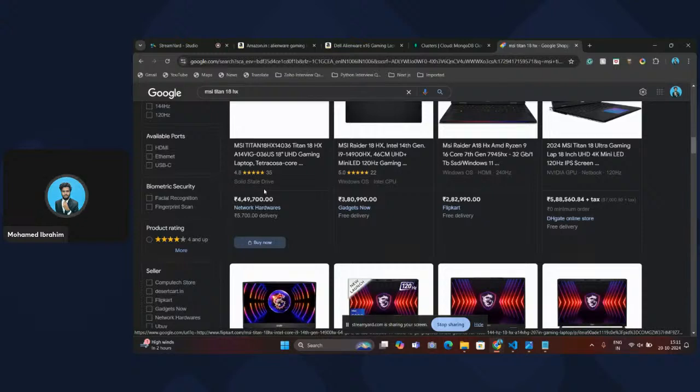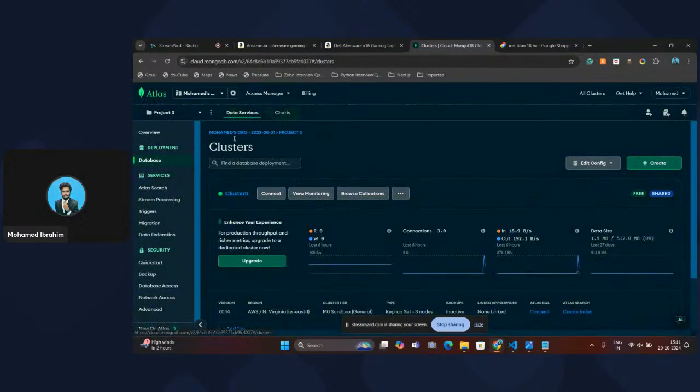But the MongoDB advantage is that we don't need to write extra code to create a database or a table. We don't need to code to write a table or a database. Instead, that database comes preset in our account.